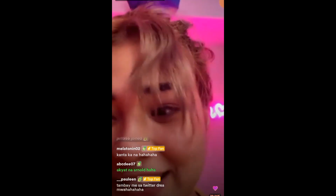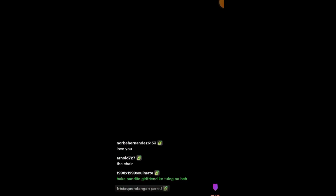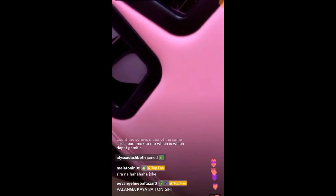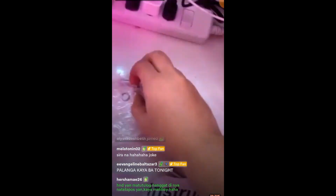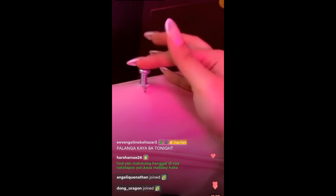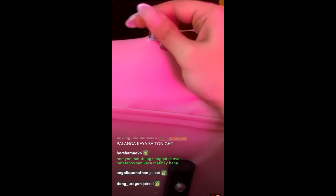How do I change the camera? Couldn't get any better. Here. The other screws won't fit. See, it fits like this. This is the perfect fit. But through that hole, it won't fit.